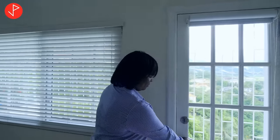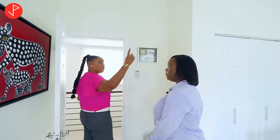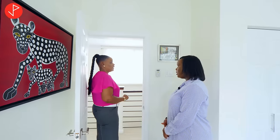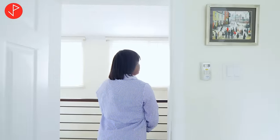Okay, so I'll now take you through. And this room here, just as a side mention, of course, maybe your viewers saw it, but this room also has a closet area. Yes. And it's fitted with an AC, isn't it? Yes, it's fitted with AC, and all the rooms, as you notice, have a ceiling fan. And they come with the property? They come with the property. Great. All right. So we take you through here.